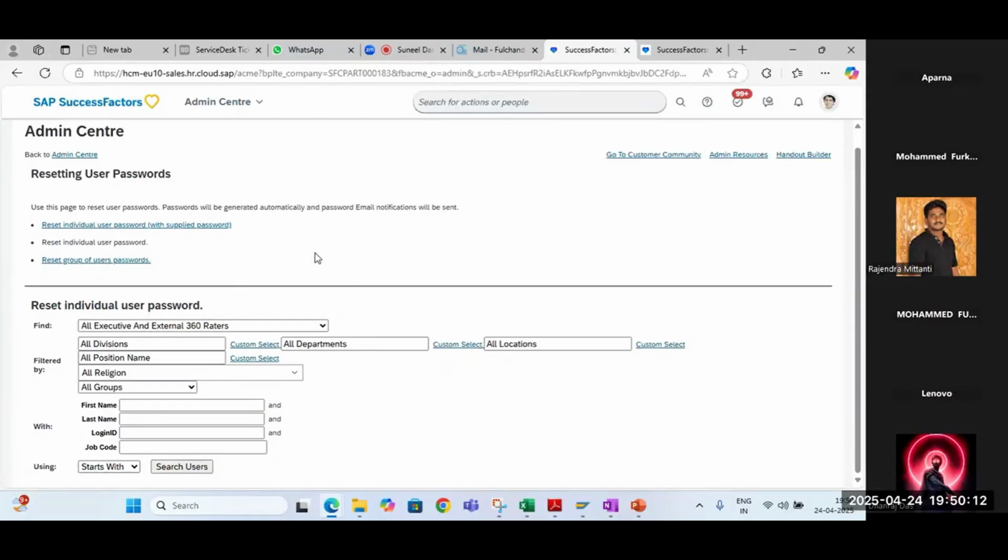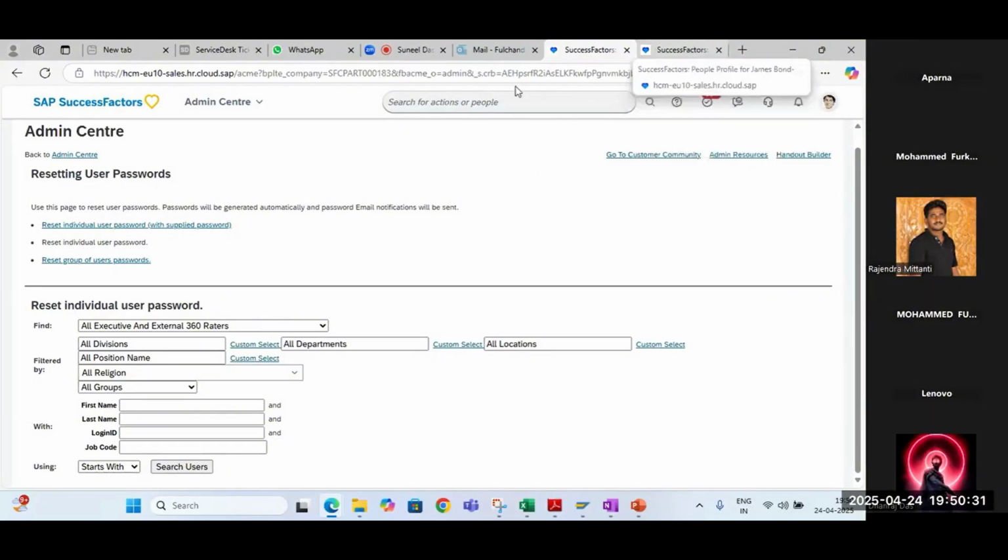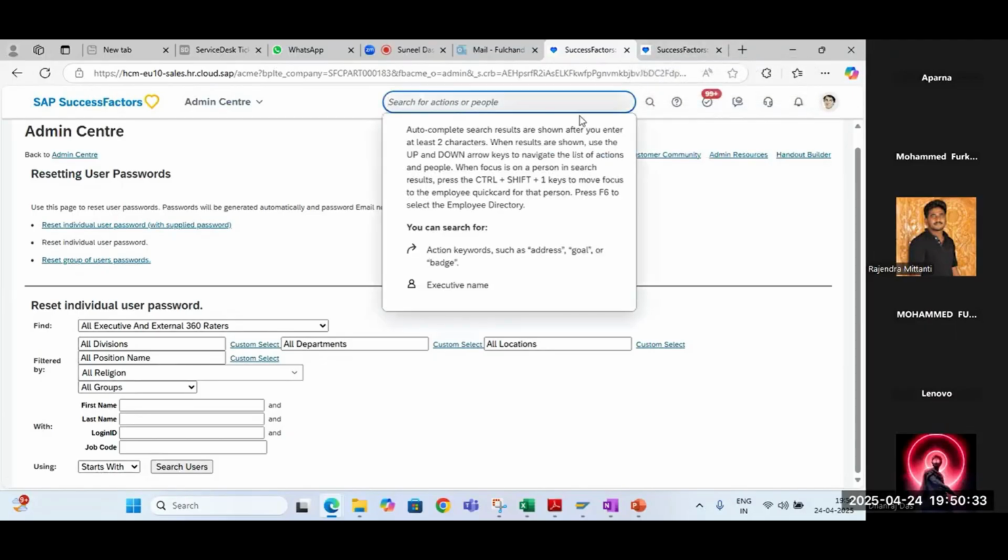Since this is a demo server, I can't reset my own password because I don't have authorization. If you want to reset, they will send a code to your email ID, so you can reset your own password. Whatever setting you want to access, you can access through the search for action, or go directly to the admin center, click on tools and access the setting.